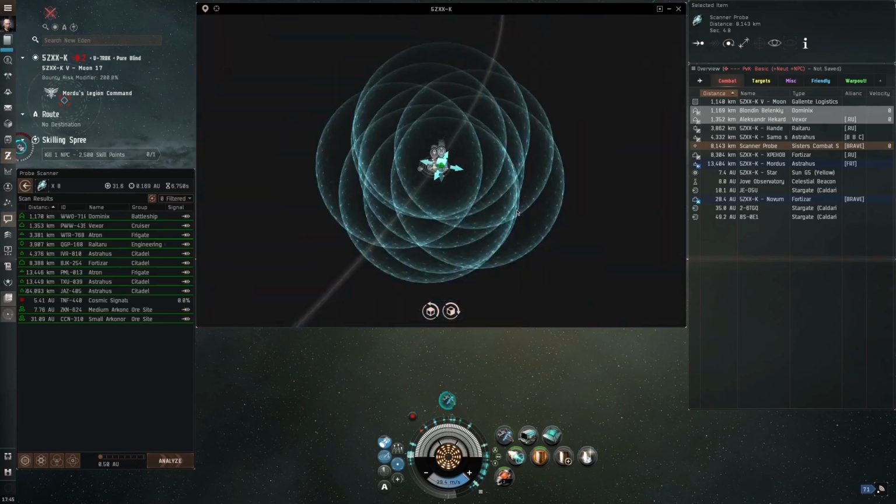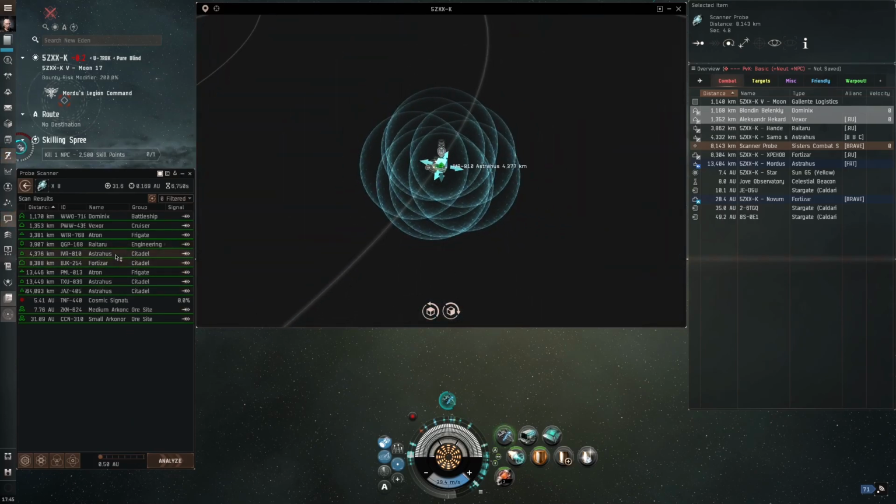That is a huge relief. There's a lot of crap on there that I just don't want. I don't want to go and fight a Fortizar on my own in an Interdiction. It's just not going to work. There's a filter up here. So we're going to click on the little filter.